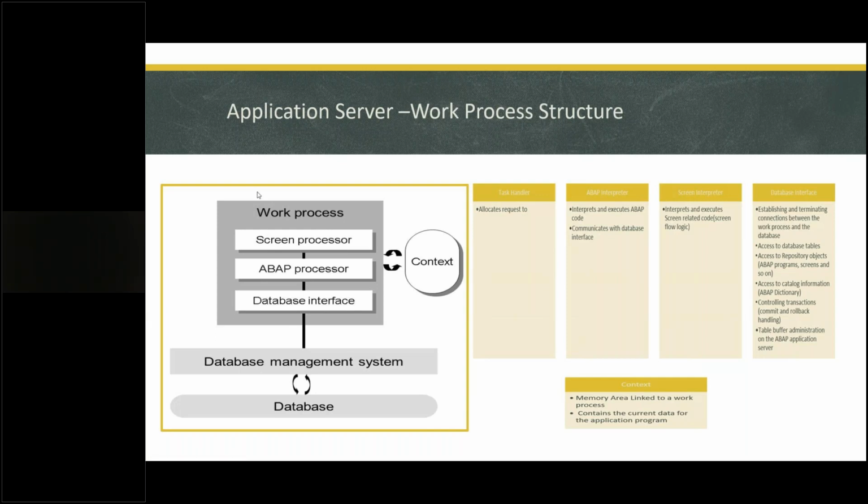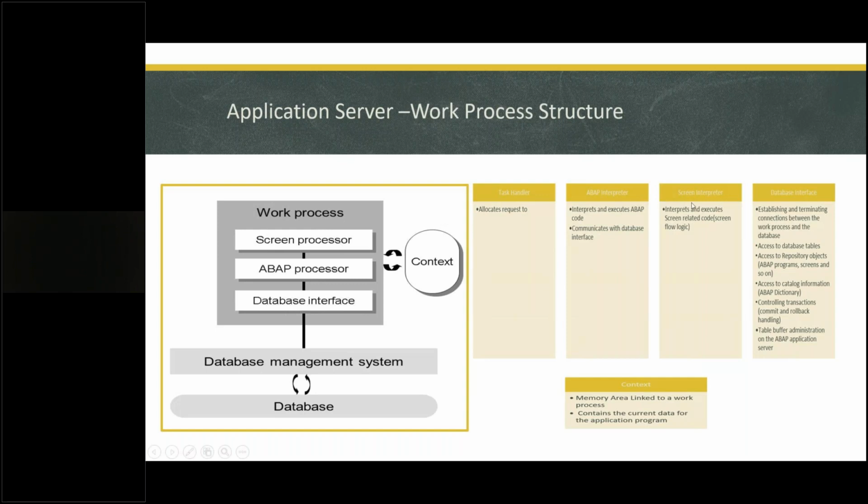The work process will see this is a select statement and assign it to the DB interface. The DB interface will send that request to the database, get the data, and hand it over to the other processor. It doesn't matter whether the database is HANA or non-HANA, the same select query will work. Yes, exactly.